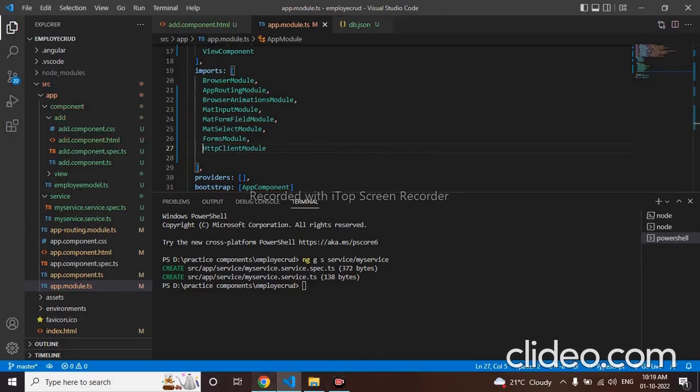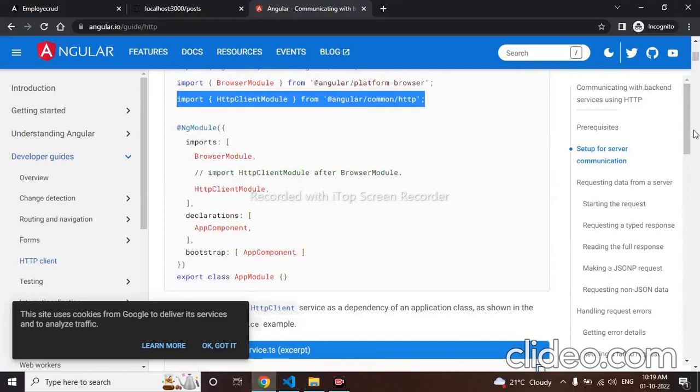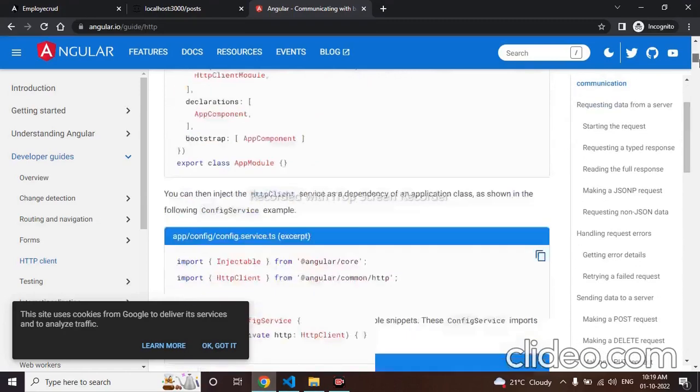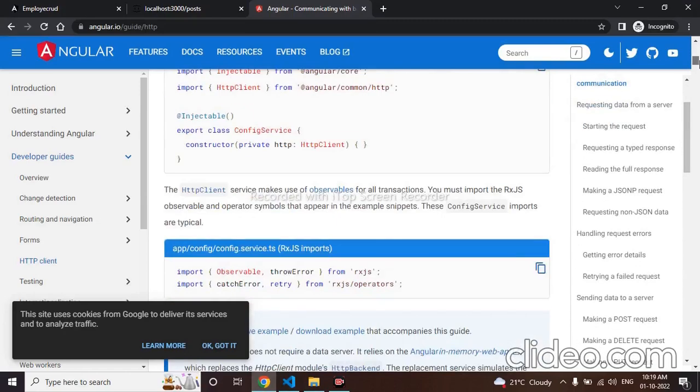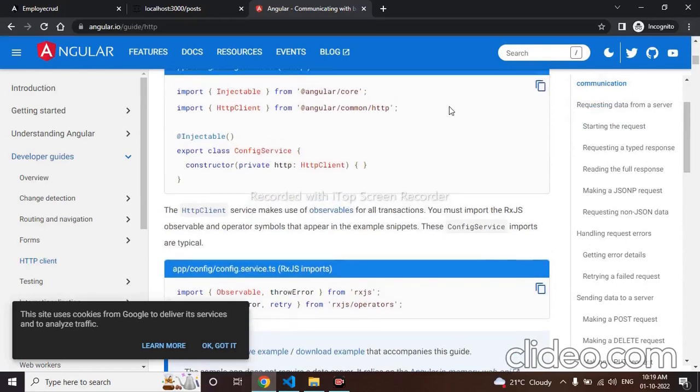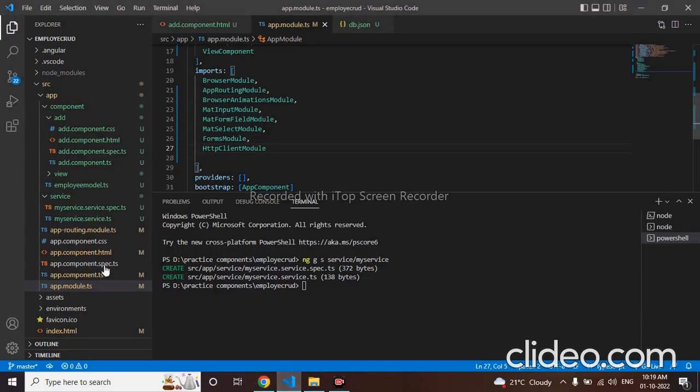I'll go back and copy HTTP client, and I'll use it in service. My service is here.